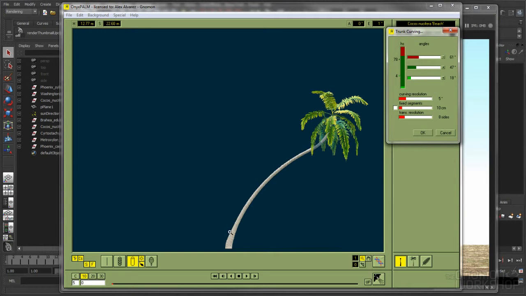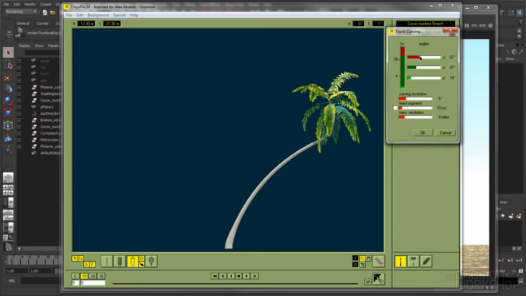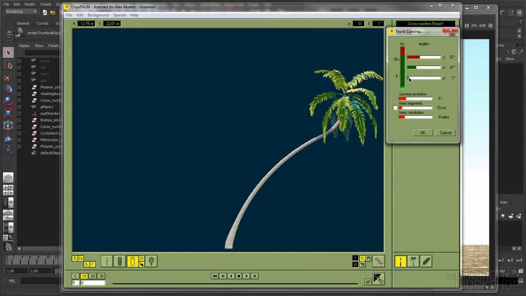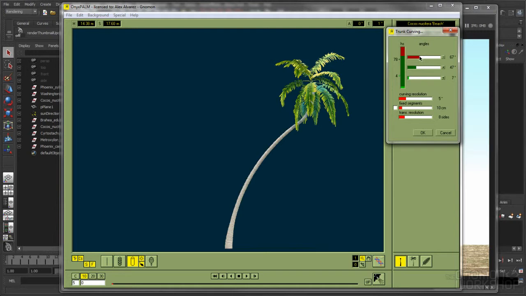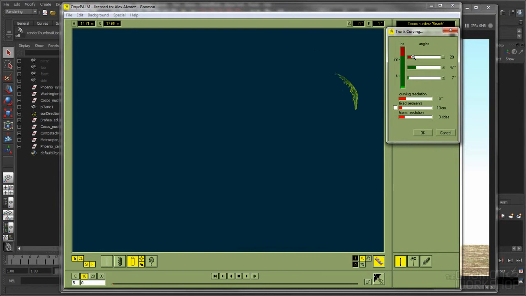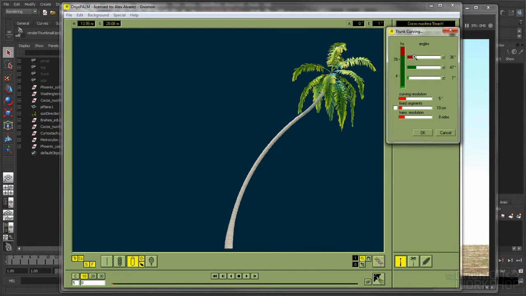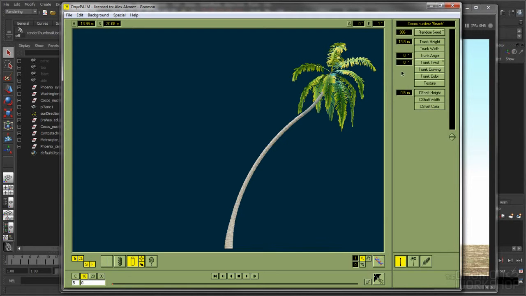So here I have it going straight up, curving to the right, and the top of the tree going up. Or I could get this to be a little bit more straight, a little less curve there. So those are the basic changes you might want to make with this tree.